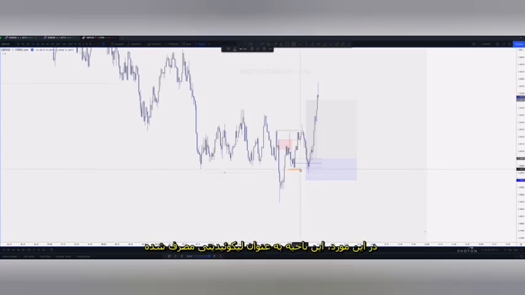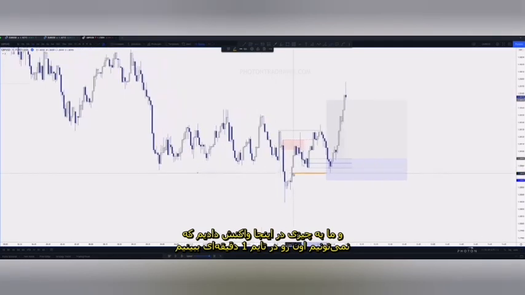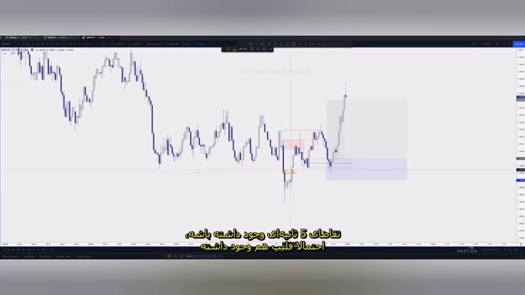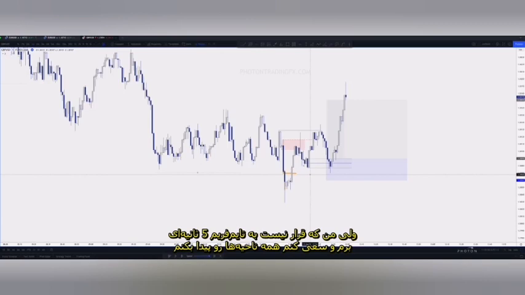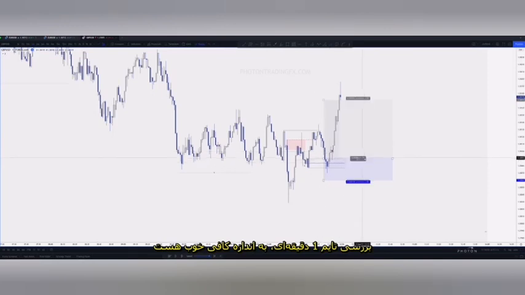And in this case, that zone did end up being used for liquidity, and we've reacted to something in here which we can't see on the M1 time frame, right? But there will have been demand here on a lower time frame, on the seconds. So I'm guessing we had these buy to sell wicks. There would have been some 5-second demand there. There was probably a flip here that then led to that 5-second break, and that's what price has come down to mitigate. But obviously, I have no idea. I'm not going to be sitting on the 5-second time frame trying to find every single zone. I'm just reading it on the M1. That's more than enough for me.